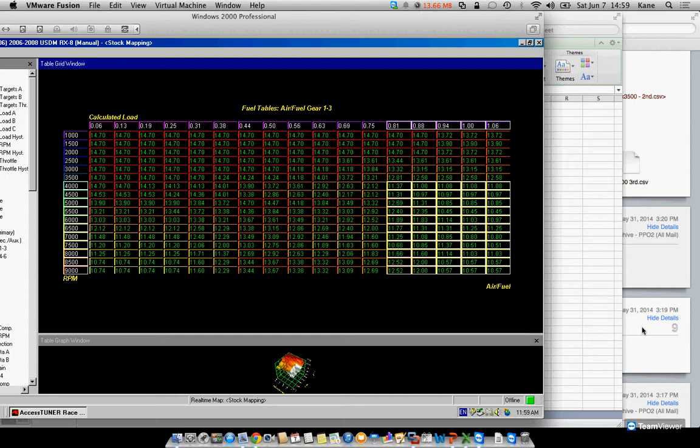Turbo wise, to answer you, JB, I aim for 11.8 at about 110% load, and I work down from there to about 10.8, 10.9, close to the 200% load. And I have base maps that I've made. They actually are all over the forum, I'm pretty sure. If not, I can email it to you guys.